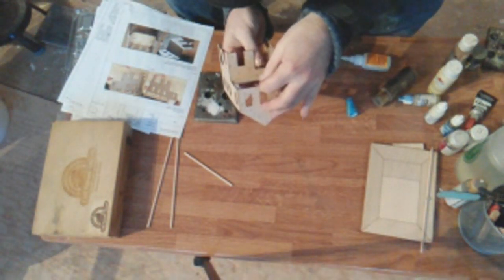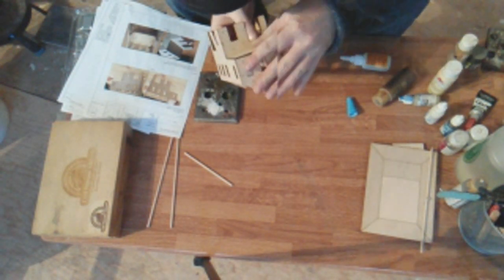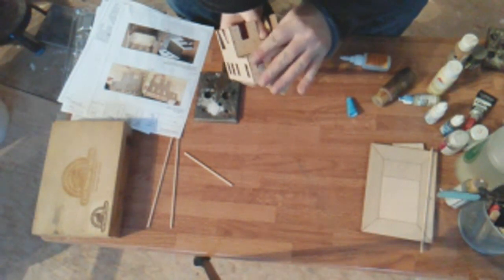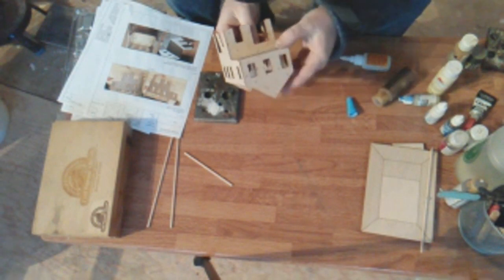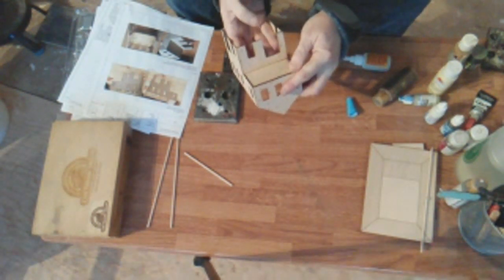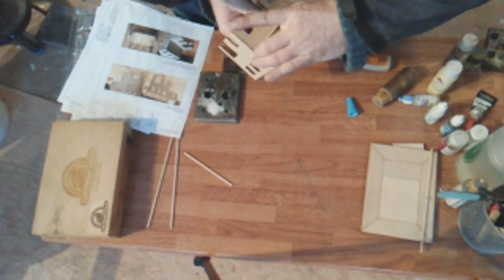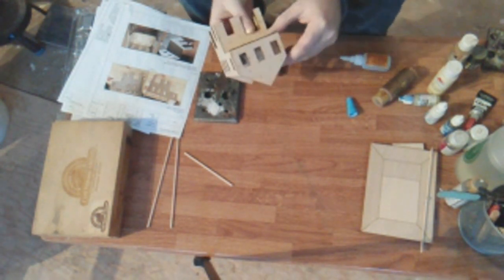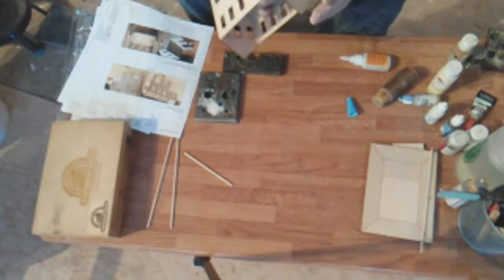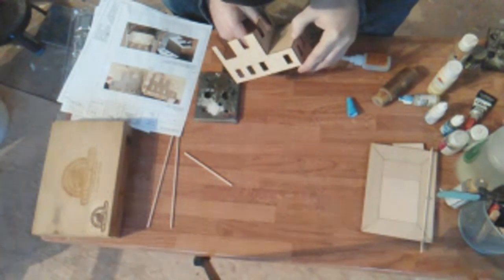Oh. Tricky. It fits up inside, so you gotta slot it in there. I like it. Except I should have put those boards in first, but they had to be inset, so that's a difficult move.